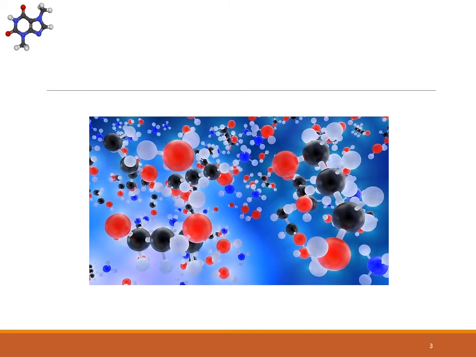Atoms do not exist in isolation from other atoms. Because they are everywhere, they will encounter other atoms. For some atoms, this meeting results in the formation of a bigger particle, a molecule. But for other atoms, no such formation takes place. They just ignore each other, or they move away from each other.